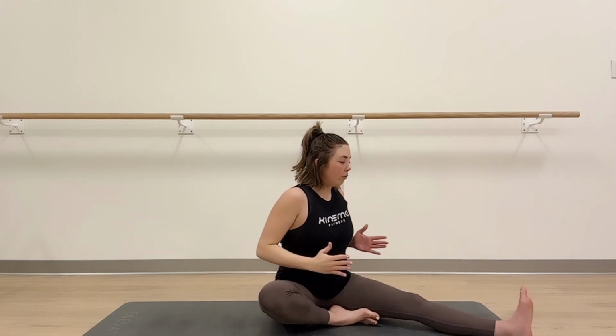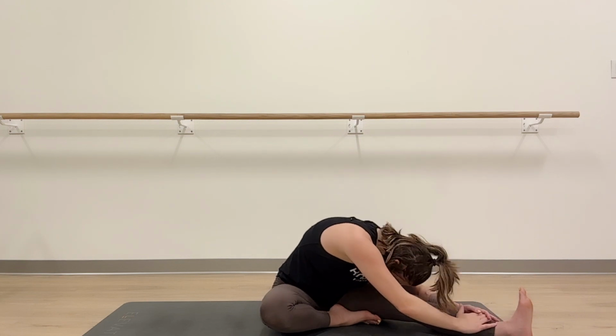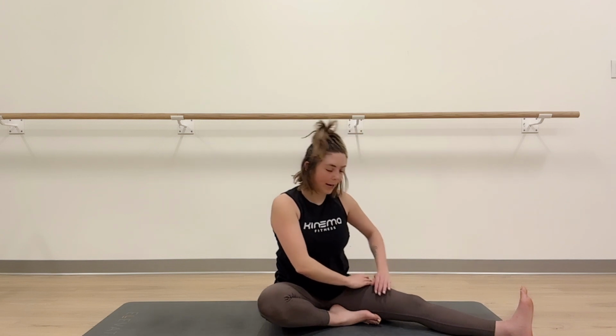Inhale, sit back up. Turn your torso over your left leg. Exhale, fold forward. Good. Inhale, slowly walk yourself back up. You can come to a seated position and just take a really deep breath in through your nose and out through your mouth.